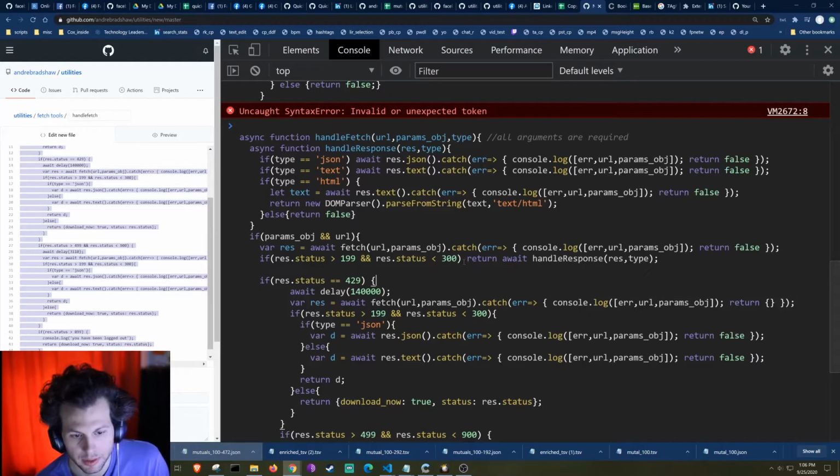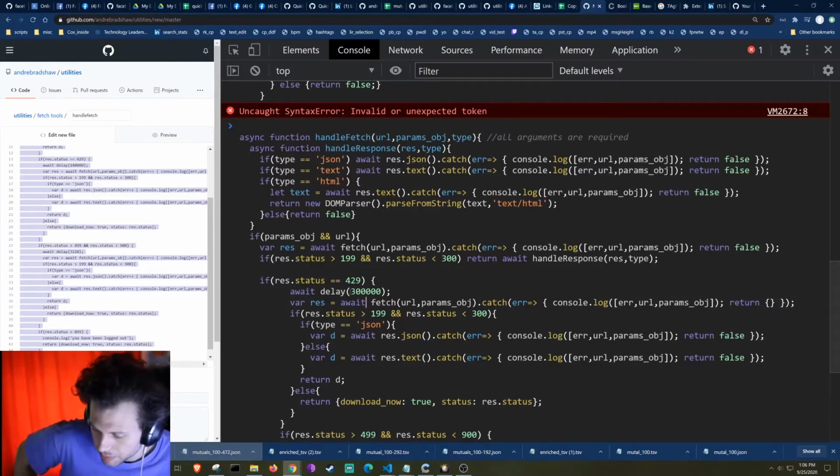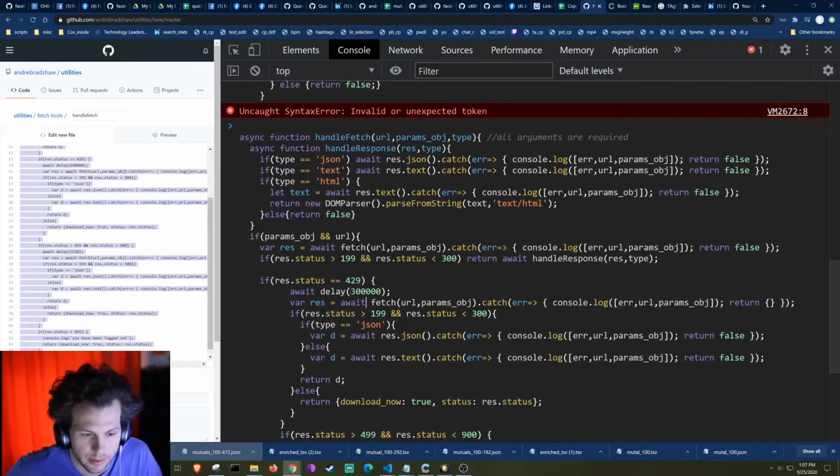Now, if the response is a 429, meaning we have been pinging the server too much and they've put us in timeout, we are going to wait 5 minutes before we perform. So it's basically going to hang up whatever it is that we made the request from the other function.